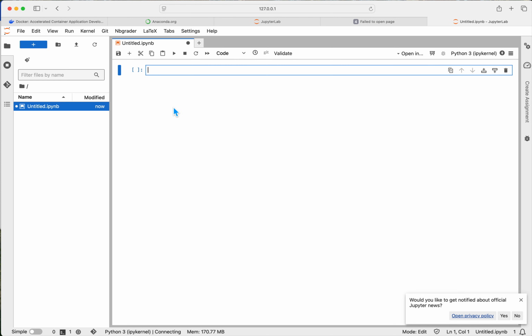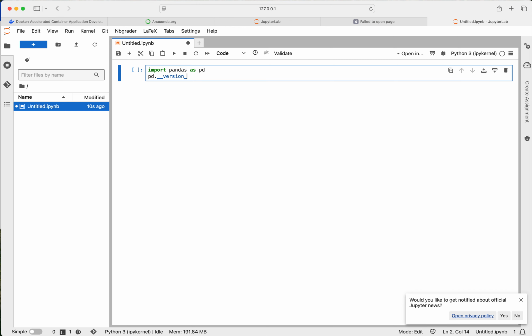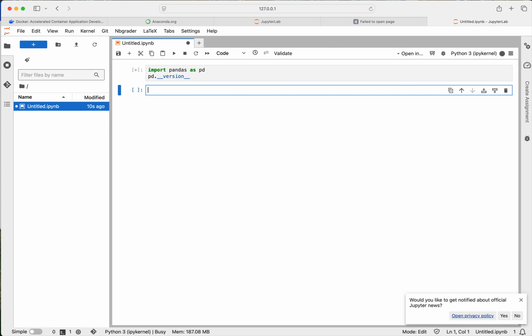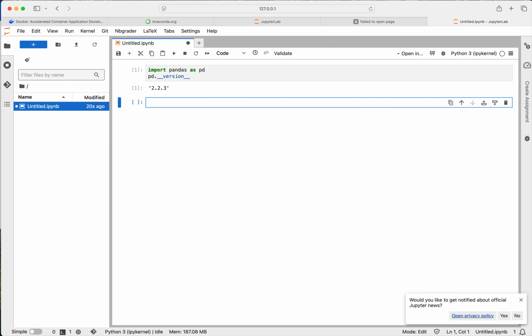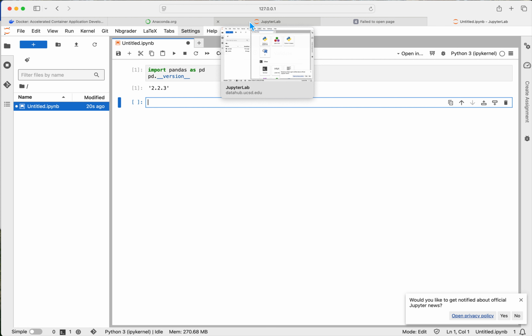So if I open up a notebook here and I do things like import pandas as pd and ask for what version number pandas is. Pandas is a library we'll be using a lot. I see this is version 2.2.3.